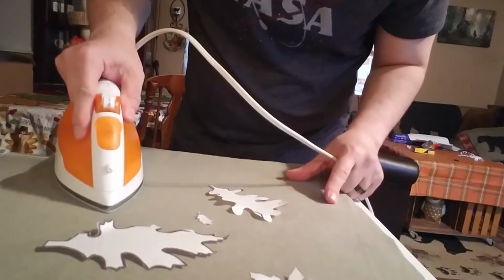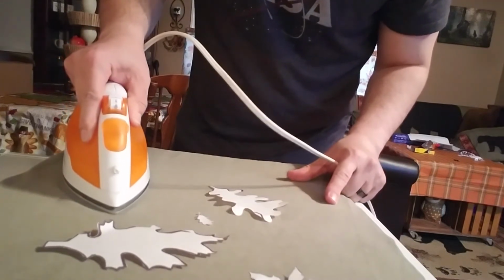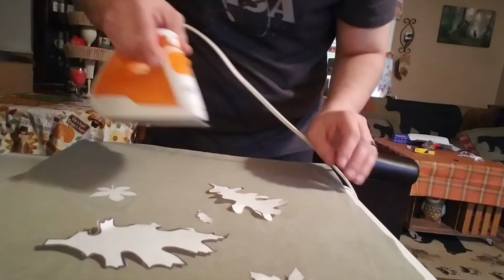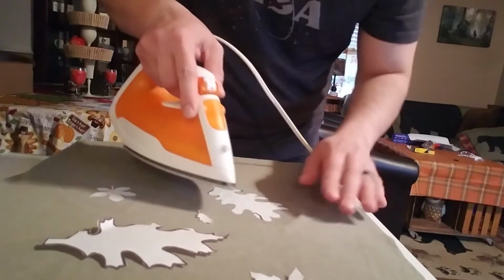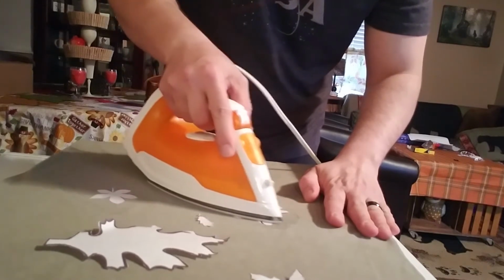Now let's get them ironed onto the shirt. Make sure that you got all them edges down. Yep, that one's really flat. Now let's get this guy on there. See, it's all about trial and error. And now you guys know, don't use that much bleach.